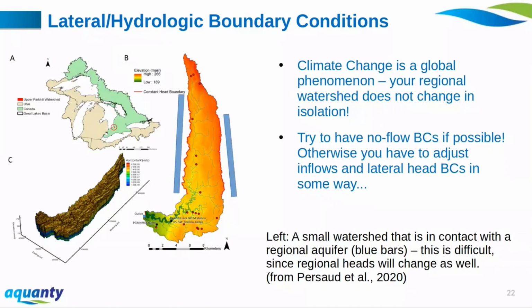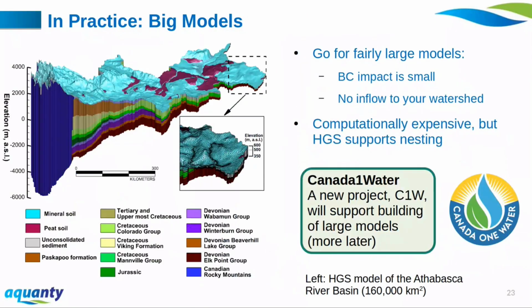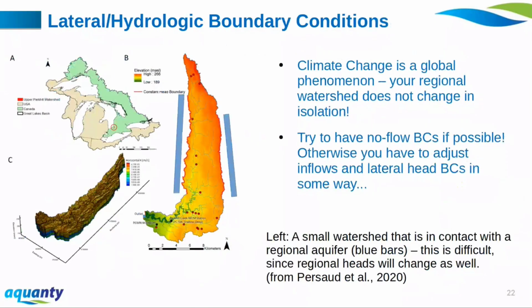So the heads in the constant head boundary condition to the aquifer will change because the heads in this aquifer will change because of a change in the large-scale hydrology, right? And you need to account for this in some way, and this can be very difficult. You may be able to draw on published studies or on a large-scale model that somebody else or you yourself have run, and then you could run a nested model and draw boundary conditions from that. That's a possible approach, but otherwise it's very difficult. And if you don't change the head boundary conditions accordingly, it can really affect your results, right?